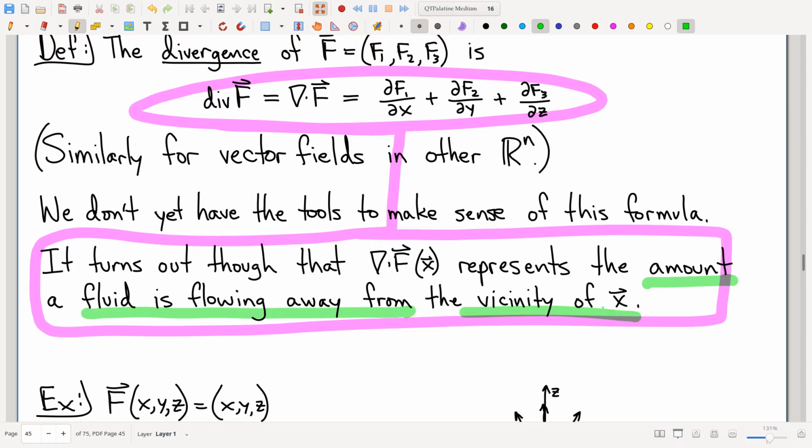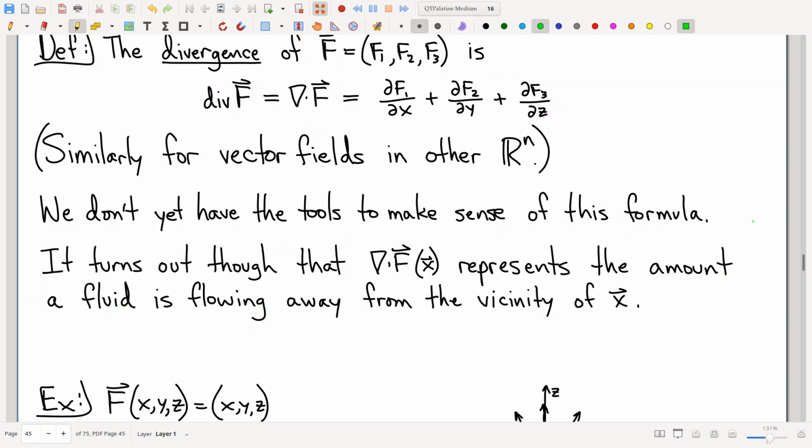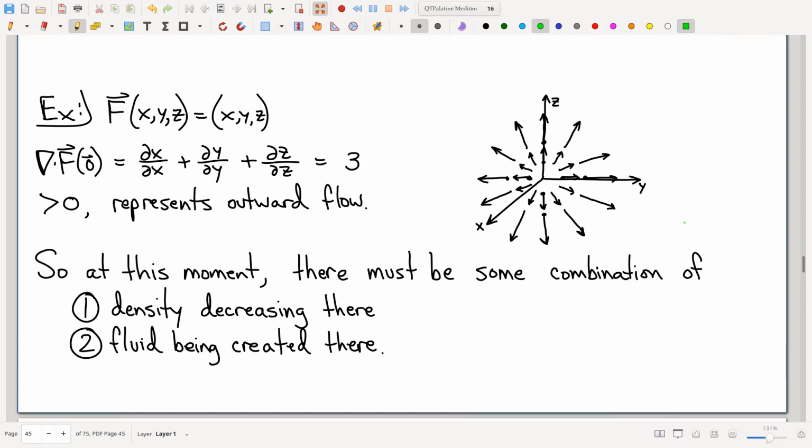Now, I give you no justification for this. I'm just asserting, this is just a claim, right? I will give you a much more persuasive argument, a much fuller discussion, later on, chapters 6 and 7. For the moment, I'm just going to assert that divergence means the fluid is flowing generally outward. Positive divergence means outward. Again, not going to prove it. I am going to give you an example that's consistent with my claim, which proves nothing. But maybe it makes it go down a little easier.